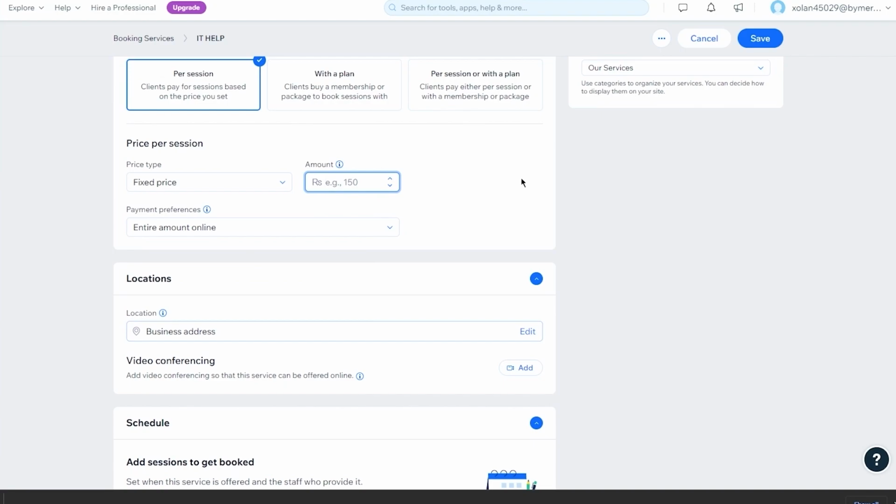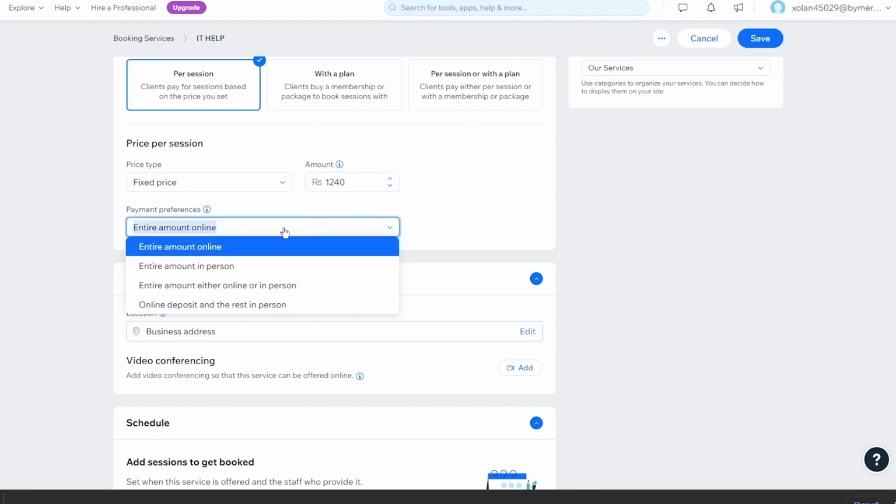So when you're starting off, make sure to keep a decent price. Like don't go too high, but don't go too low either. So let's keep a nice price. Let's keep it around $12. Sounds nice. Like $12 for a class. Now, $12 in my fiat currency would be around 2,400 rupees. So yeah, once that is set, enter the entire amount online.